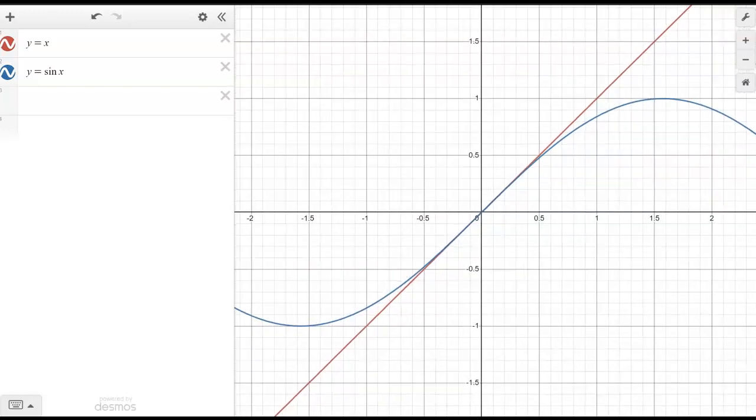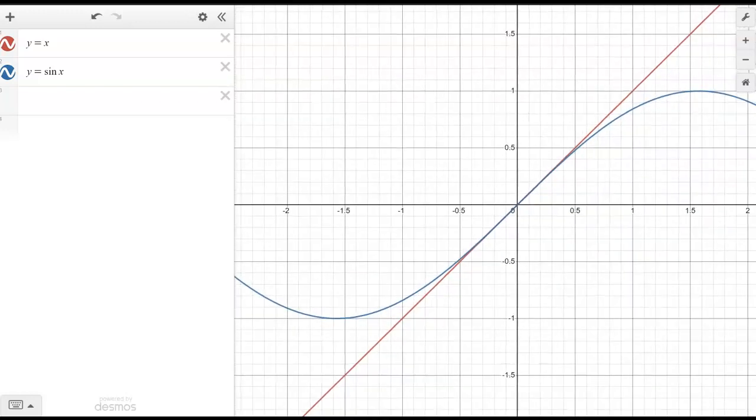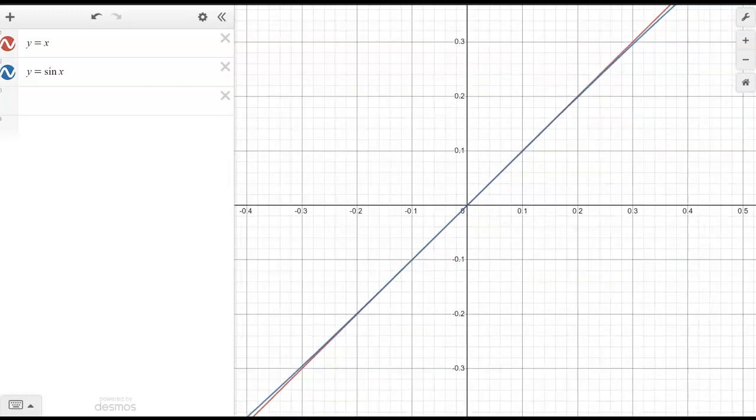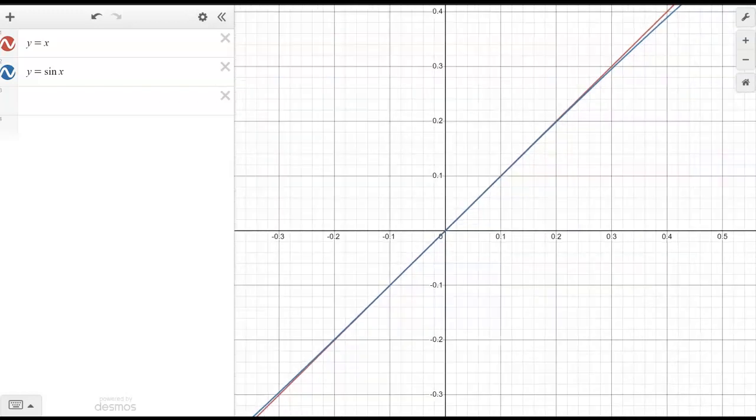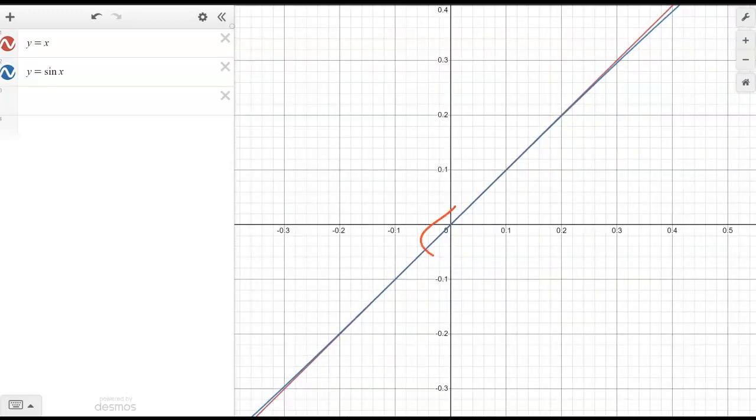I'm zooming in. Alright, blue graph, which is my sine graph, still looks curvy, so I'm going to zoom in even closer to 0, 0 to see if I can make this look any more like a line. So, zooming in again towards 0, 0. Alright, so if I didn't know what this graph was before, I would probably guess that this blue is a line. I'm not gonna lie to you guys. It looks very much like a line, especially at this point of 0, 0, as I've gotten closer and closer and closer. This is definitely becoming more and more line-like.